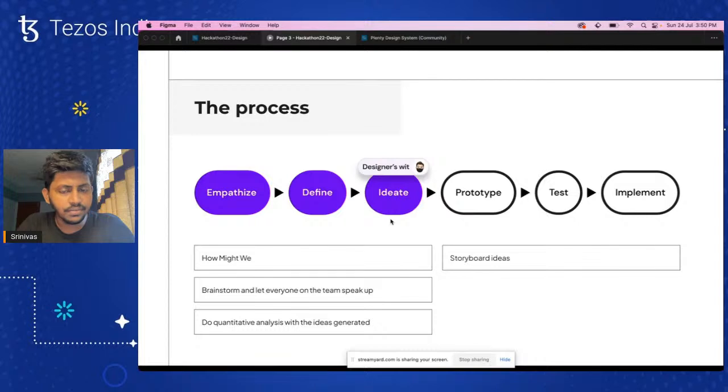And from the ideas, you can storyboard them, a very small comic-style storyboard of how the user's journey starts and ends, the entire process of people interacting with the interface, or people starting the day with that interface, like anything in software development.